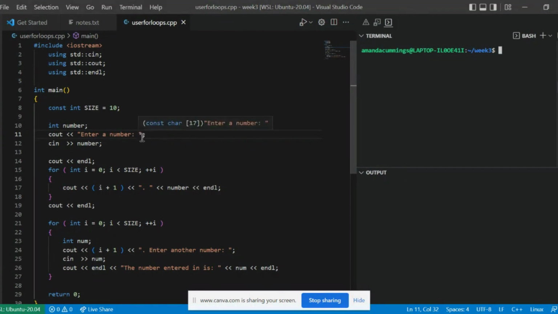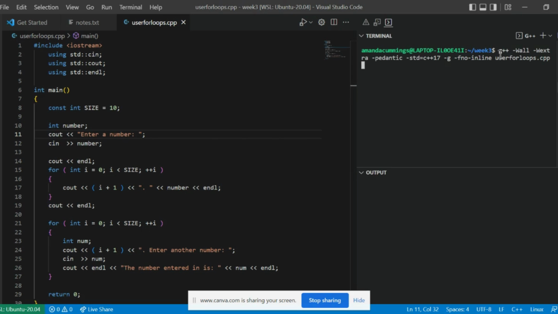I went ahead and removed my endls just to make it a little bit more clear when it's displaying the code, just an FYI. However, this is a very basic example, and it leaves a lot of room for error. So these are things to keep in the back of your mind as a beginner programmer. Basically, you want to make sure that you can write code that is not going to produce errors. In this case, this code would produce errors, and I'll show you why.